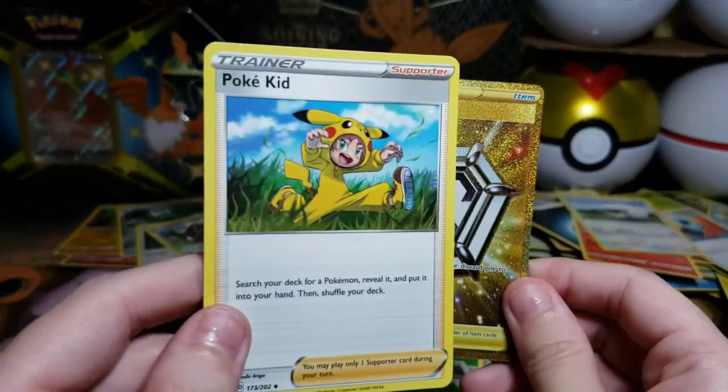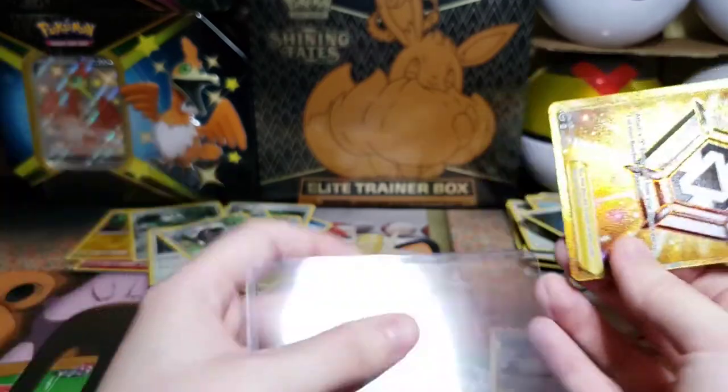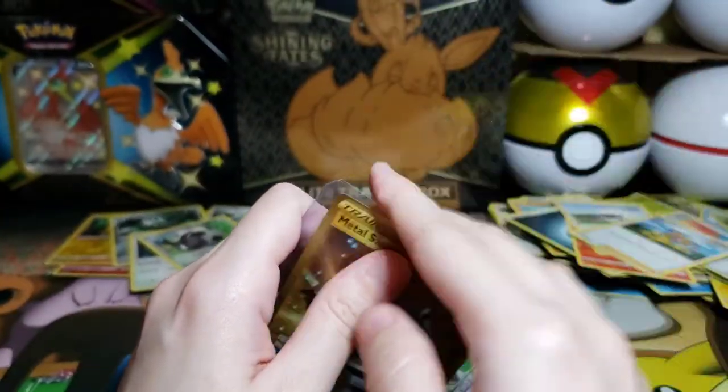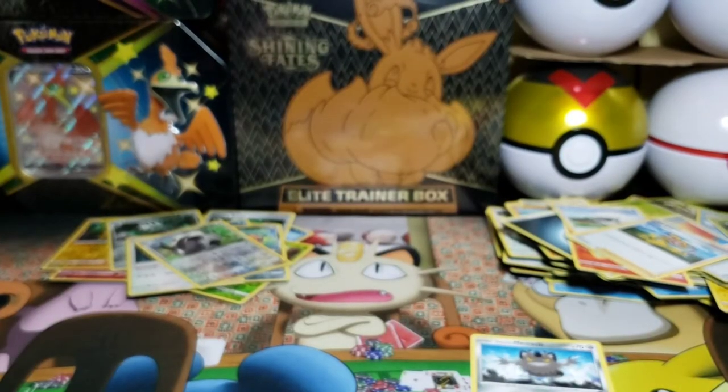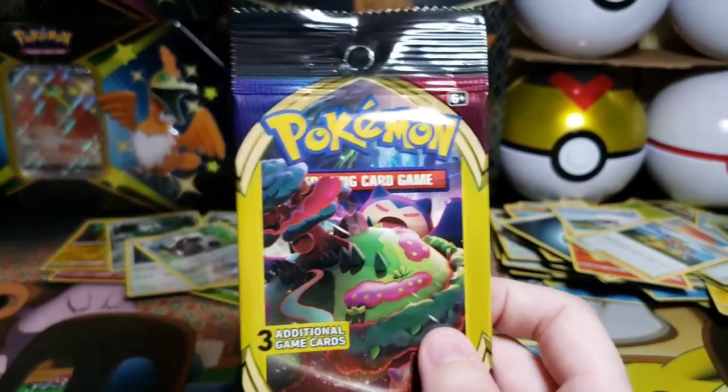Hey, and we got Pokekid. I like the Pokekid. Sleeve me up. Yeah, we sleeving this boy up. Holy sleeve crap. That is a net. Oh, man. We pulled a gold card out of a dollar store, too. I didn't think that was possible. I didn't think that was possible either. Holy beans and rice.